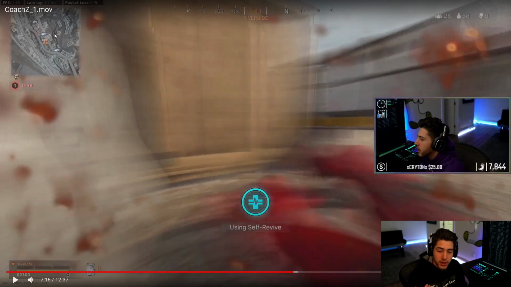I catch really bad timing. He does pick me up, but in retrospect, just double checking, sliding upstairs to double check back towards those houses was the correct play. And I definitely should have done that.